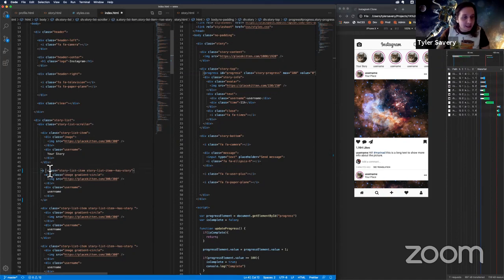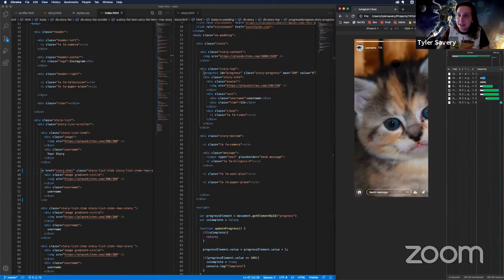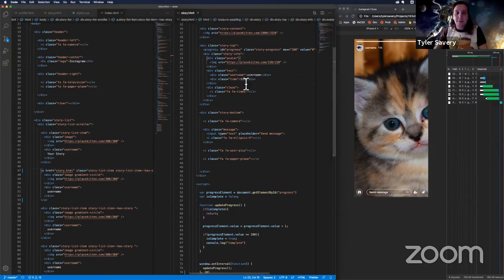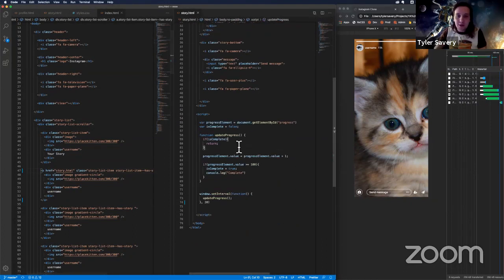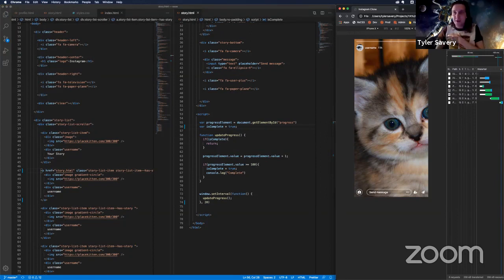So what we can do, because it's an a tag now, is just make it an href to story.html. Refresh, and if we click this now, it brings us right to the story. Amazing. Okay. I'm also, just for the annoyance for now, going to set isComplete on this animation to true, just so it doesn't animate this thing every time we reload. We'll throw that back in later.